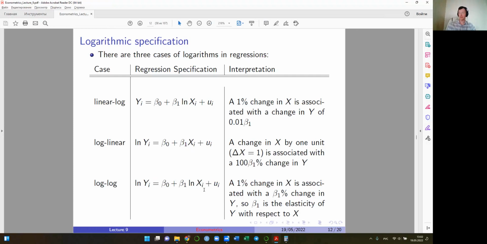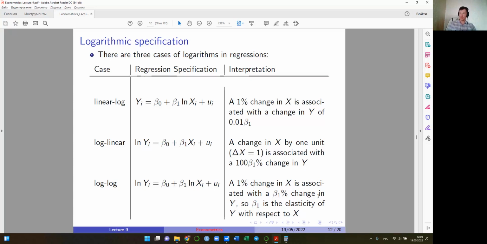And this is exactly why, if we want to estimate something like a demand curve, we estimate this in logs, because in this case beta 1 has this natural interpretation of elasticity of demand. Suppose that y is quantity and x is price. Then beta 1 represents the price elasticity of demand, the elasticity of demand with respect to own price. The only problem is that you are not able to estimate this model in this way, but we will be talking about these problems in the second part of the econometrics course.